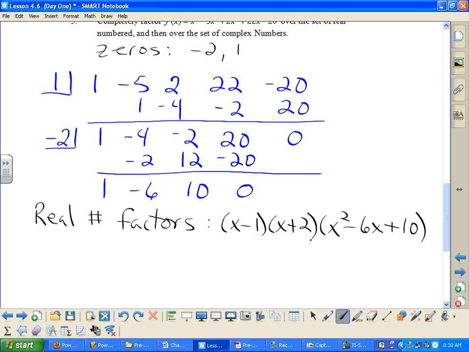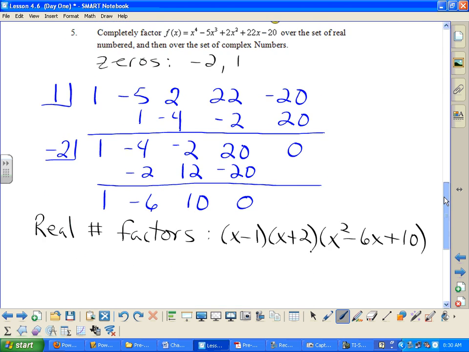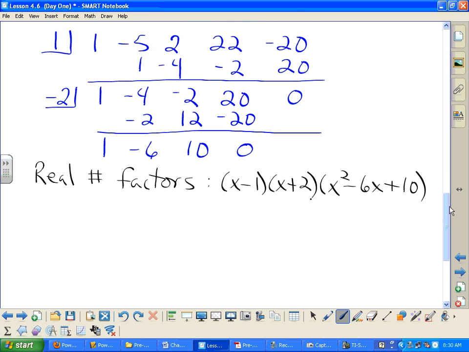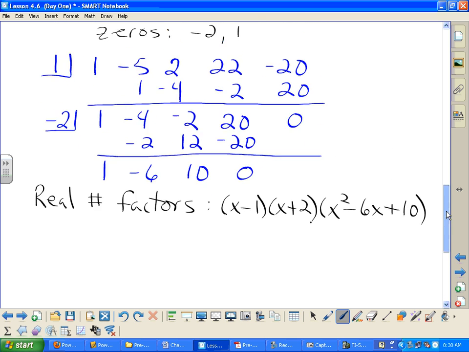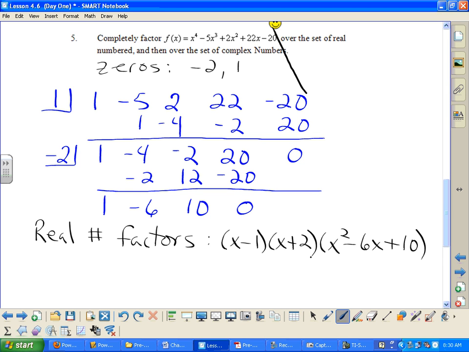What? That's not why. But nice try. Okay. Well, I could always have radicals, right? Just like we did in this one here, we could have square root of 7 or something like that. But how do I know that this is not going to produce real factors? Look at your graph. How many times does that graph cross the x-axis?